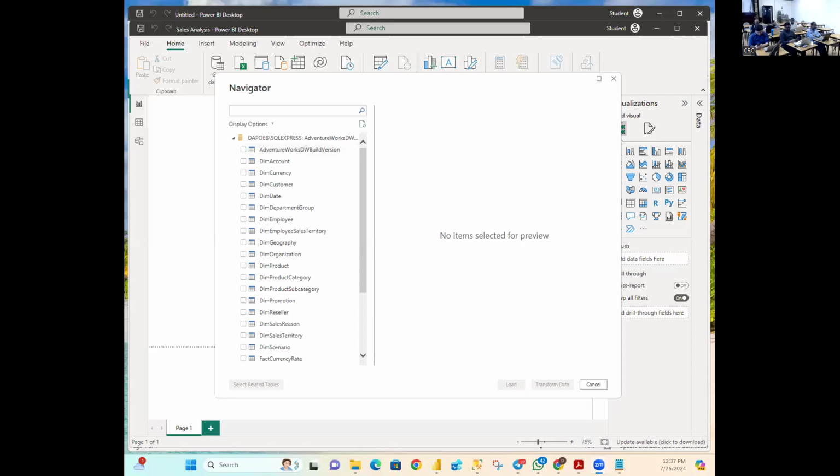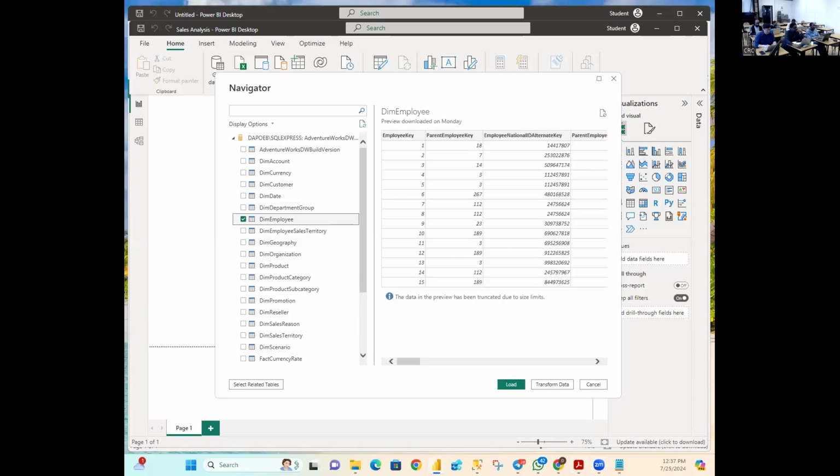Great. So let's go and select the tables we want to import. We'll start from dim employee. There is a box beside the table. Click on it. Then dim employee sales territory, the next one, click on the box.